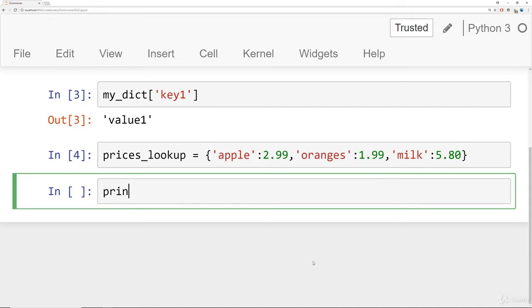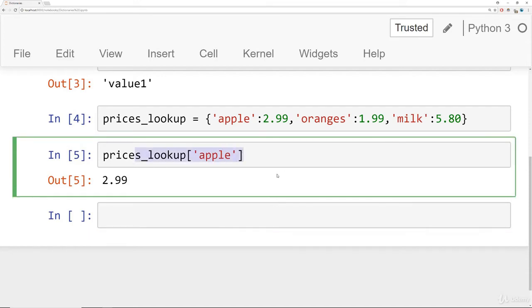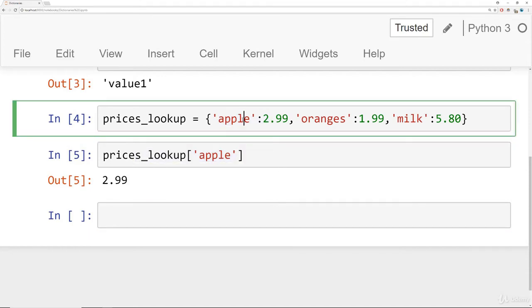So then, with my dictionary, and remember this dictionary could be huge, prices lookup, I would just want to know, hey, what's the price of an apple? I'd pass in apple, run it, and it returns back the actual price. And now, without needing to know any sort of index location, I can easily get the prices of any of these objects using the key value pairs. That's a really good example of why you would need a dictionary instead of something like a list, because here I have two values that I want to associate with each other and quickly look up the value of one given its key.